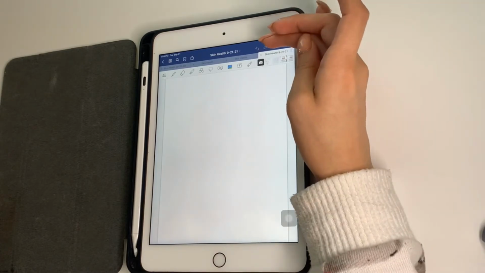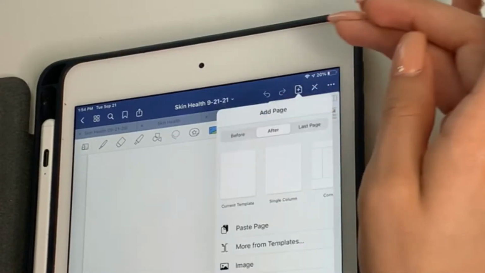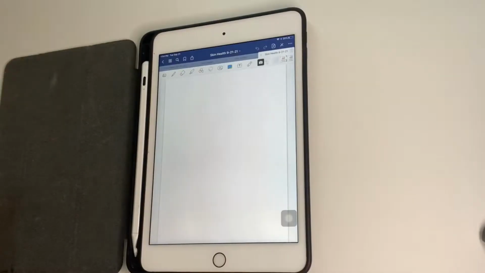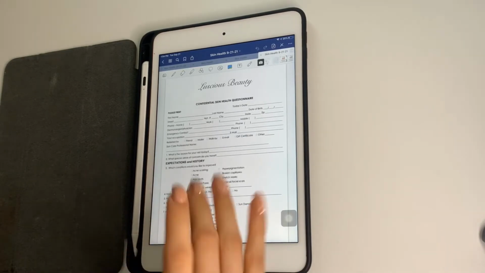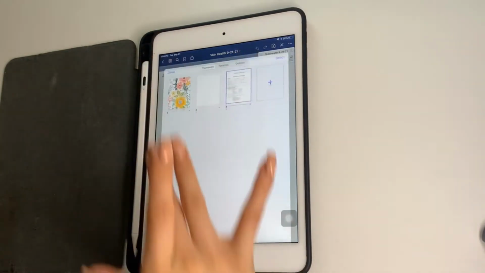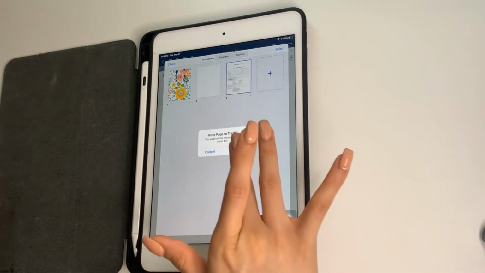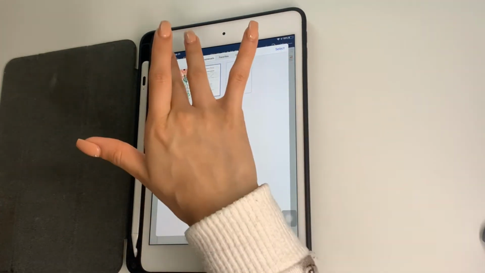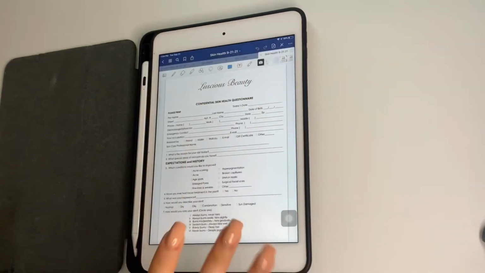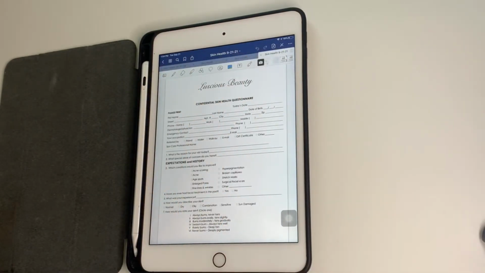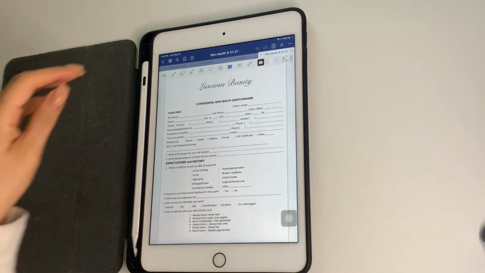Then you'll go to this plus sign on the right, and then you'll paste. And so there you go. And you want to go to these 4 squares on the left, and delete those extra pages that will appear. So yeah, that is how you paste that to your client's folder.